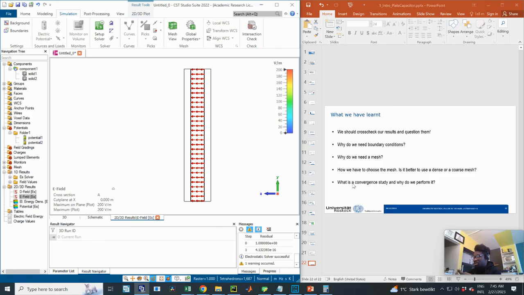And you could also have a solution that may be close to the result for some cases, but far away for others. So we always have to do convergence studies to see what the error is, because of course all numerical solutions are never exact, but there's a particular tolerance that we are okay with. So that's what we did the convergence study for.